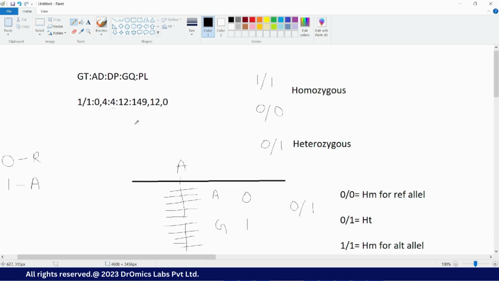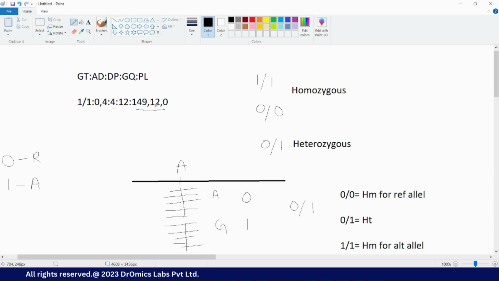And here we are getting three values of the Phred likelihood, which indicate three types of variant. The first is homozygous for the reference allele. Next is heterozygous, and the third is homozygous alternate.